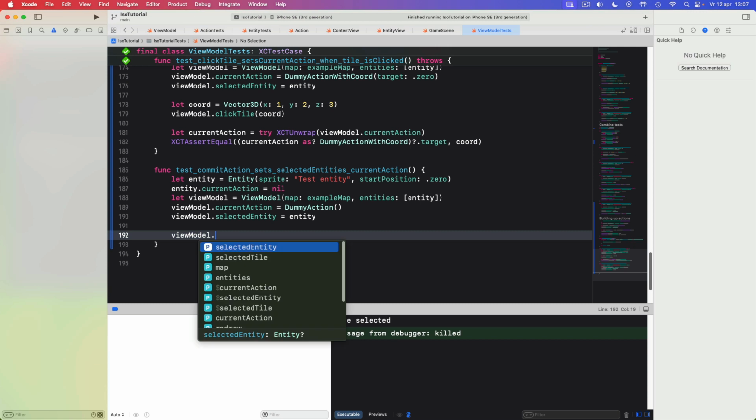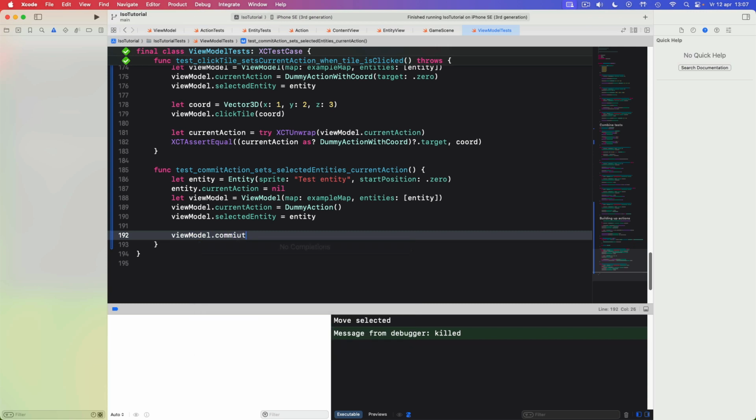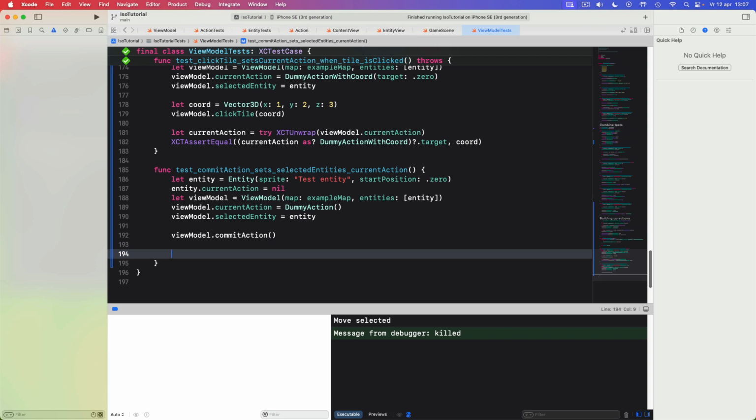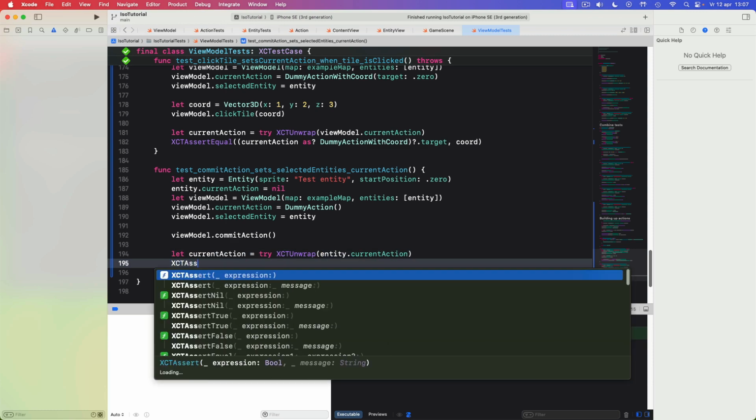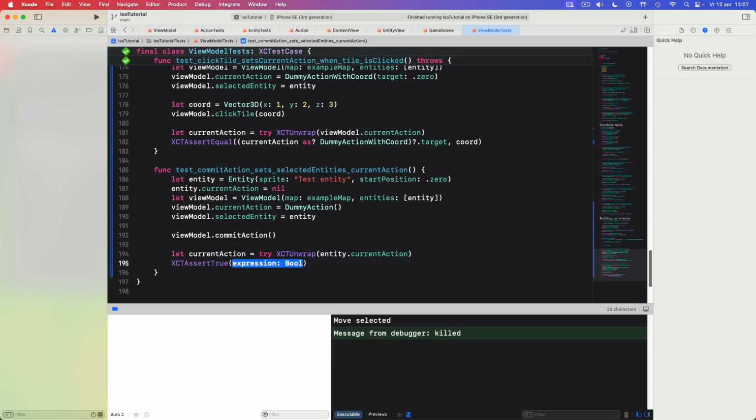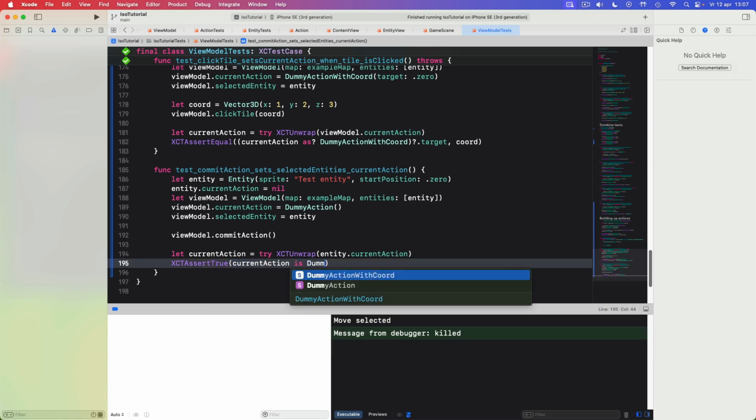Then I want to call a function called viewModel.commitAction. We need to create that one. And after that, we should have the current action set at the entity. And we should be able to assert that that one is indeed a dummy action.